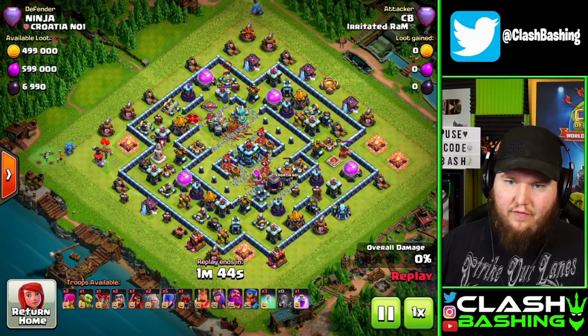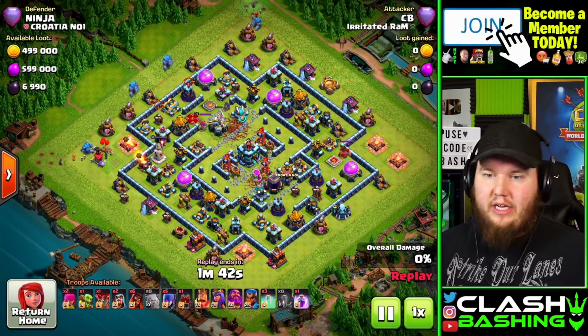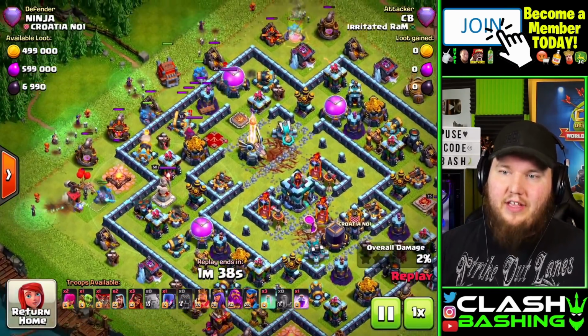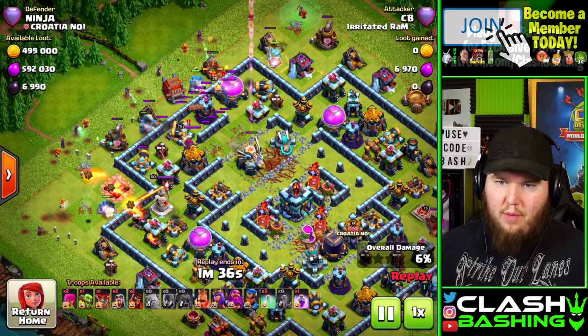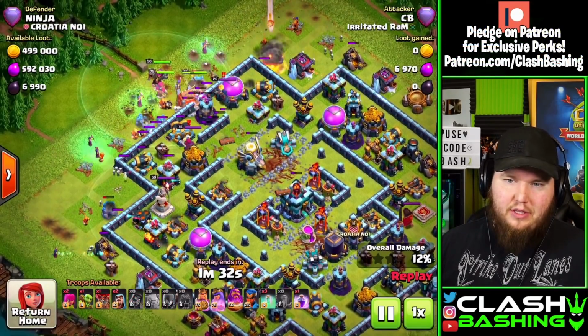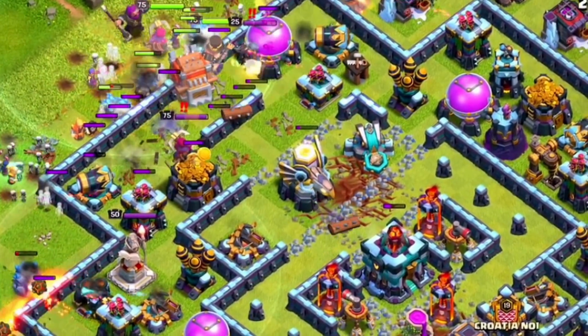And then we're going to go ahead and start the funnel in. I want to go in towards the eagle artillery as fast as possible. Also, we'll get to the queen and that royal champion. And again, this is where you might have that extra wall breaker. You bring a super wall breaker in here, you can get into this base a little bit quicker. But the outside wall's so close that the log launcher is going to get there.